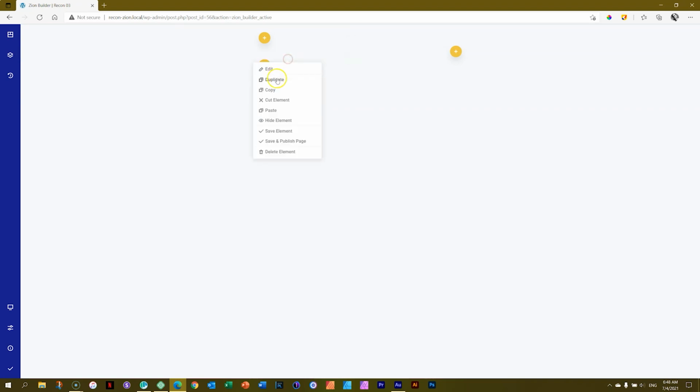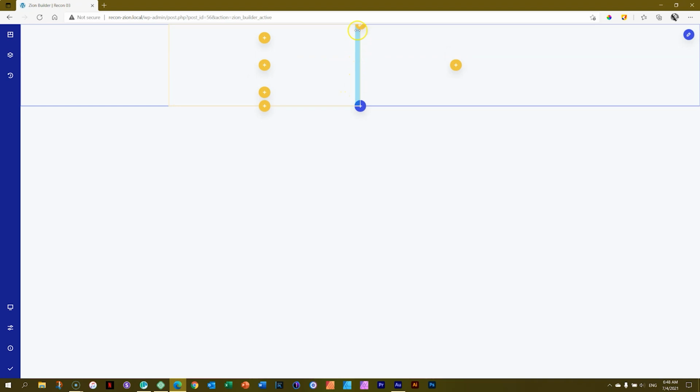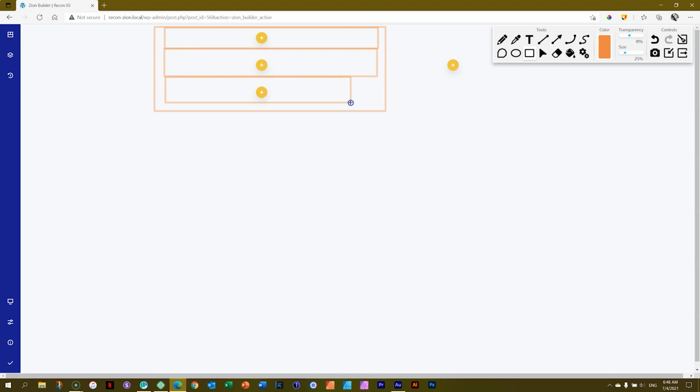Close. Let's duplicate. Hover over the column, right click, and select duplicate. And let's do it one more time. Right click, duplicate. Now we have the parent column here. Let me grab my little draw tool because it's very difficult actually to see it. You have a parent container here, and then you have those 3 columns inside. And what we'll do now is take the parent container and tell it to structure everything inside it horizontally so that we can have these 3 columns adjacent.